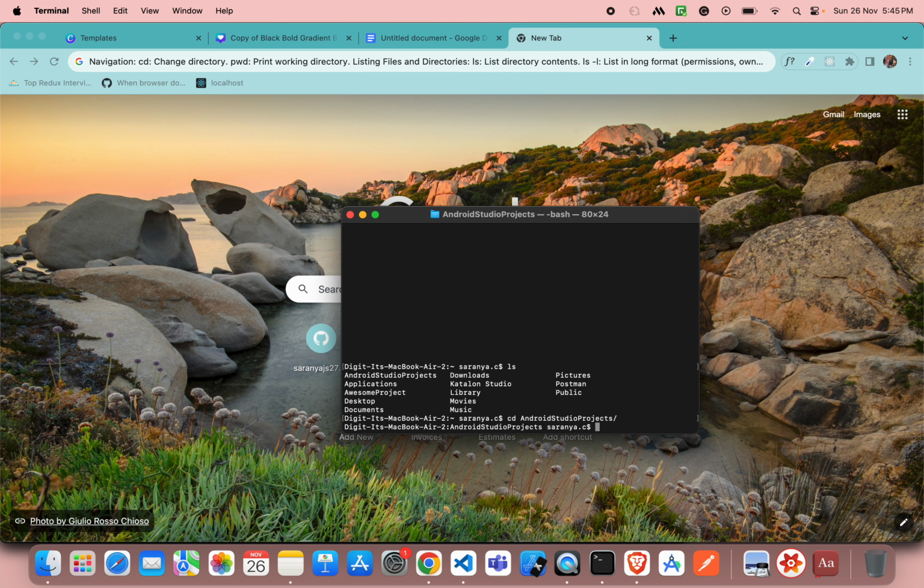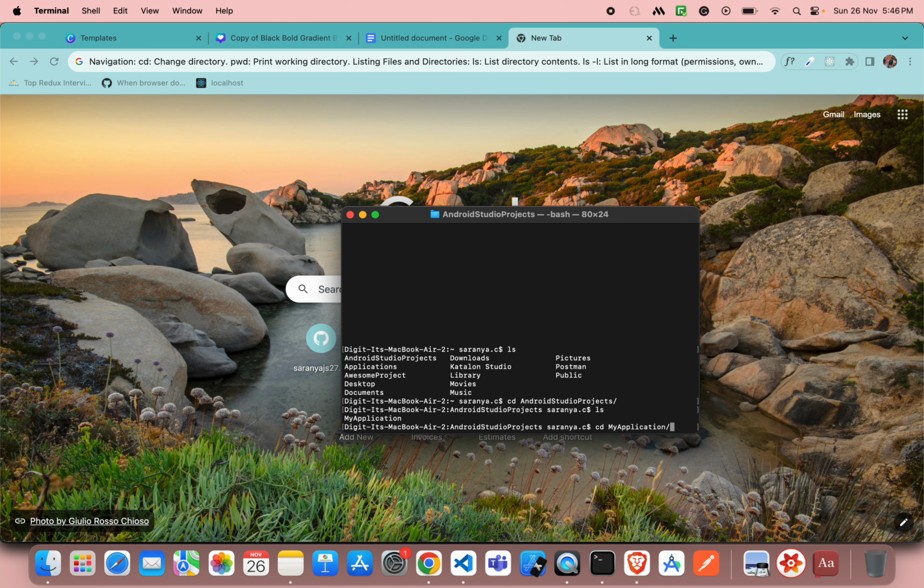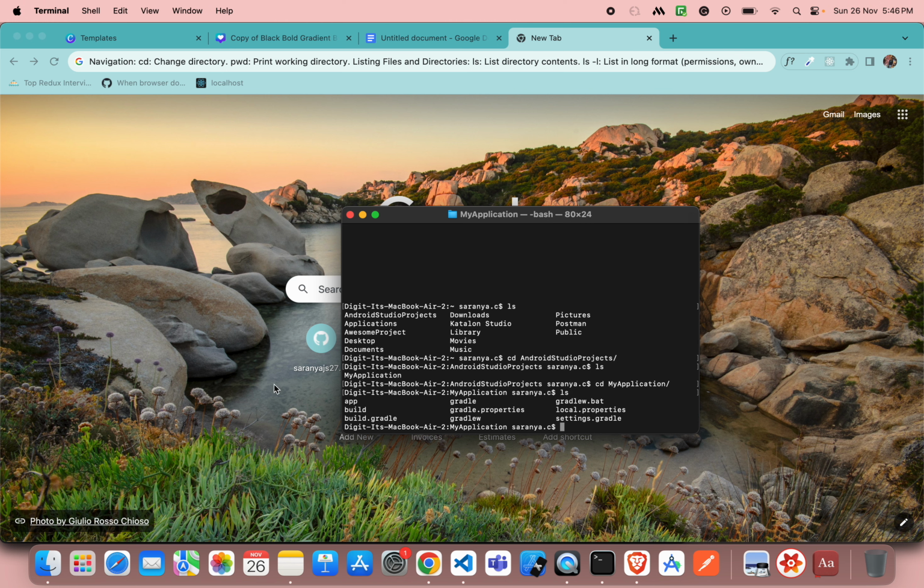I'm pressing tab, and now you are inside your folder, in Android Studio project. Here if you want to find what directories are there, you can give ls. While clicking on this, you can see only one is there, my application. So I'm going to my application. So cd my application. In this you can find many properties, like actually I'm working in React Native, so there are some directories in this. Based upon that you can go through it.